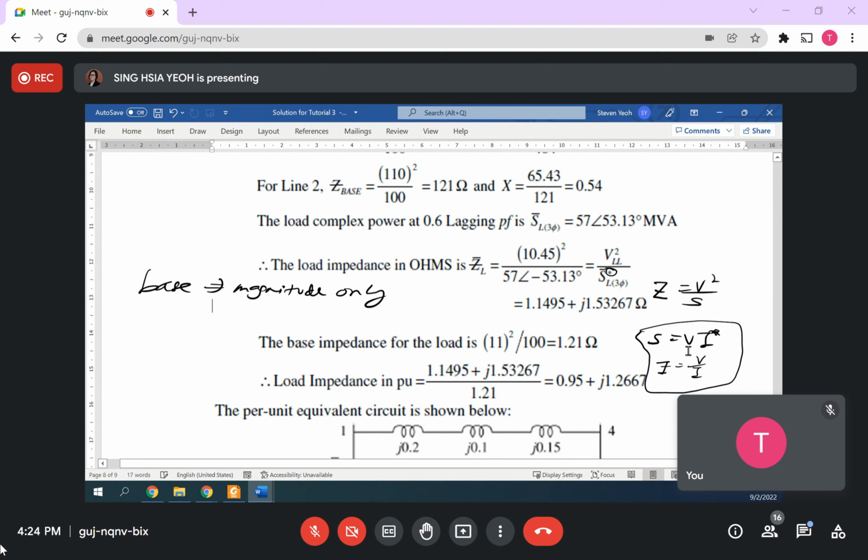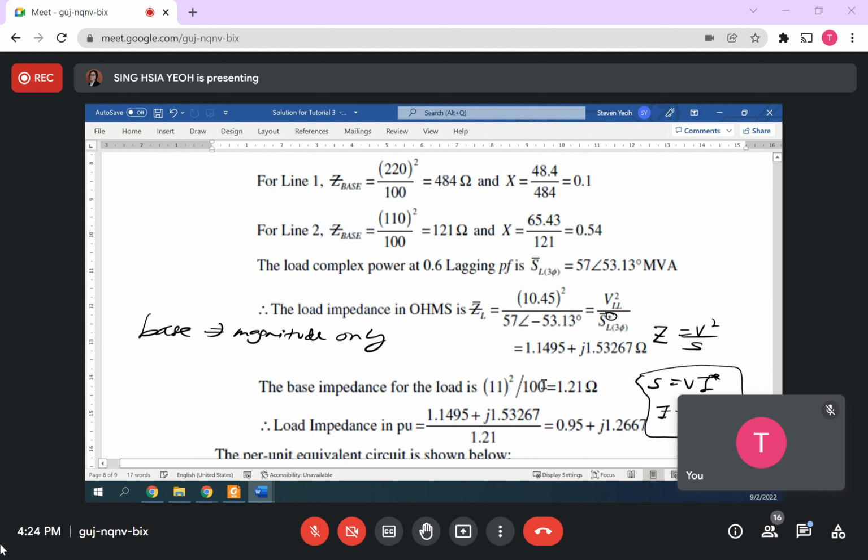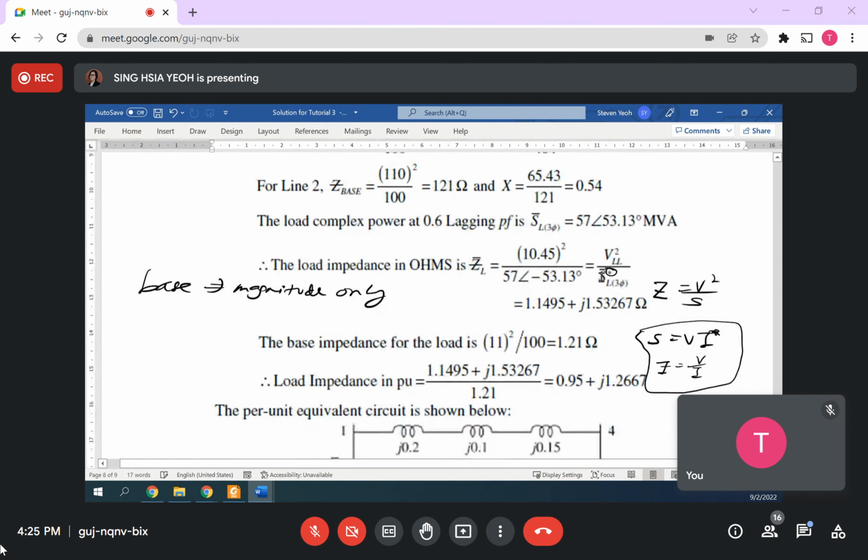So as I said, I suggest you use this. This is a very, very good question. These two actually tell you, you can compare why this one is V squared over S, because it's a base, and why this one, although it's V squared over S, actually considers the conjugate. So it's still valid with what I told you just now.